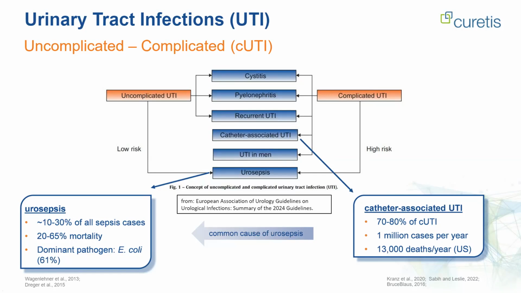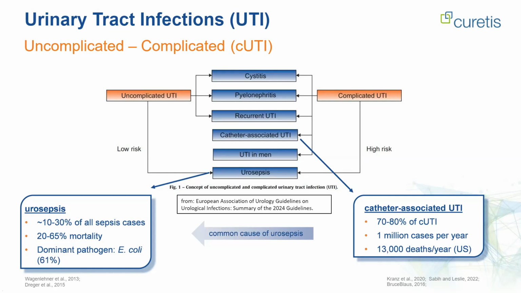Some patients may need to have a catheter inserted into the bladder through the urethra to drain urine. And the urethral catheters can directly inoculate organisms into the bladder. When a person develops UTI during catheterization or has had a catheter in place within the past 48 hours, it is called catheter-associated UTI. The presence of a urinary catheter is the most important risk factor for urosepsis.